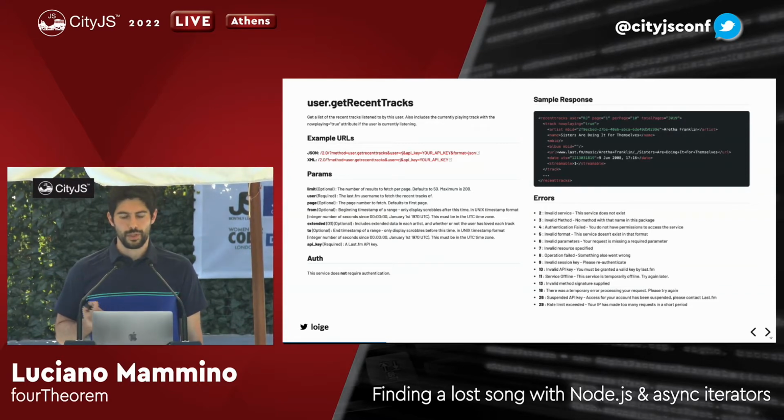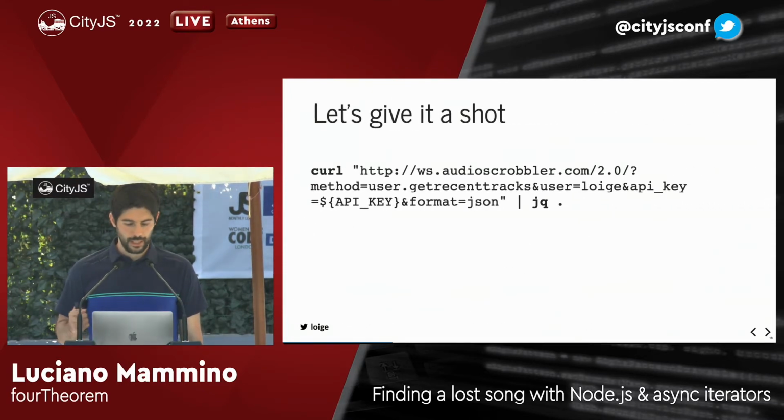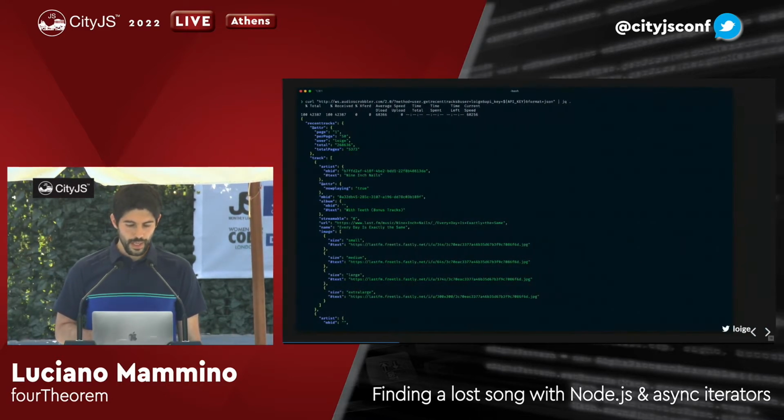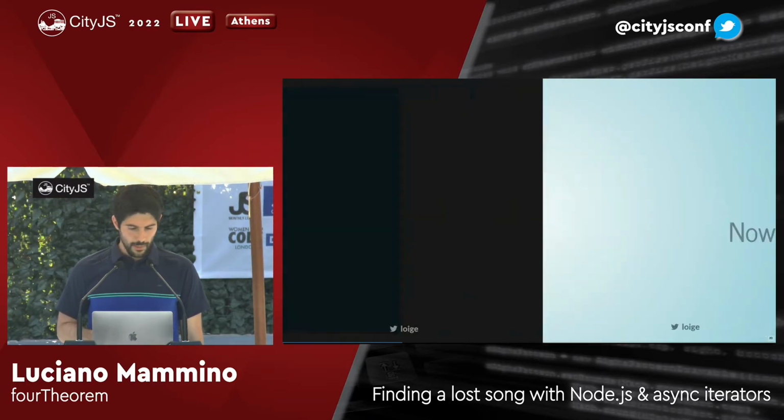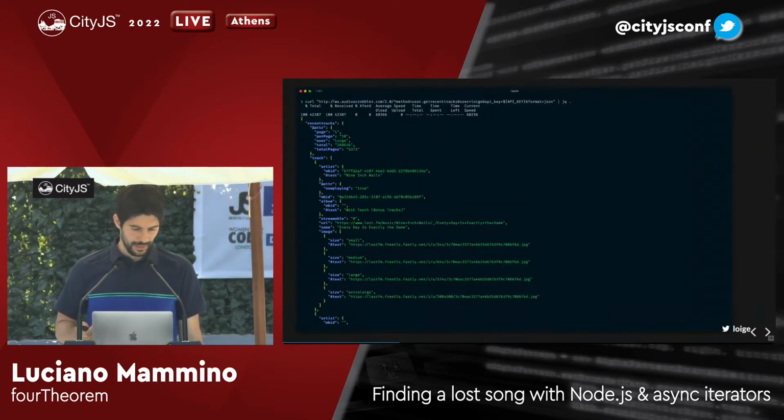So I was looking in this API for what kind of method we can use to get the full history of all my songs, so I can start to use that data and search for this particular keyword, dark. I found this API and it seems like the right one to use. So I tried, okay, let's just get an API key and try this API and see what happens. Basically it was giving me back records. I don't know if you can see it because it's very small, but the way the API looks is there are pages, and for every page you have tracks, so it seems like it's working.